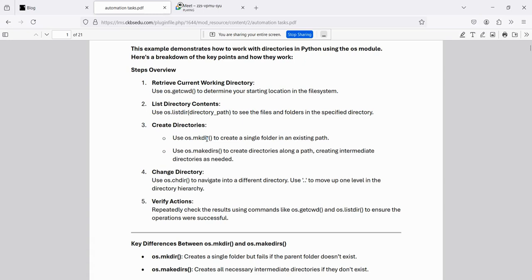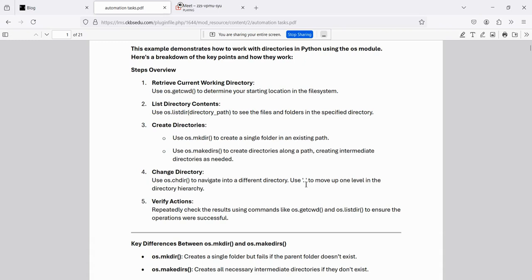The last time when we were doing it, I made mention of it, but I didn't ask. So there is a difference between the two. One, if the directory doesn't exist, it will create it for you. Maybe the parent directory you want to use doesn't exist, it will create it for you before it creates the subdirectory. But this one, if the parent directory doesn't exist, it will throw an error. That's the difference. Okay.